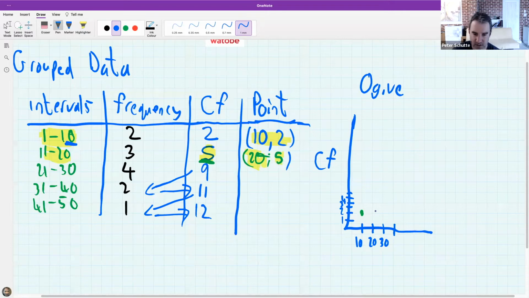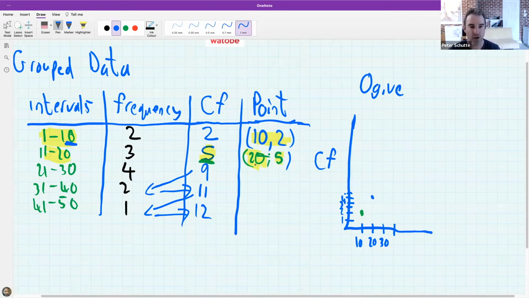Now, if I'm using this scale, then 1, 2, 3, 4, 5. So it would be just about over here. Now, so how did you get the 1 to 10 frequency and, okay, cumulative frequency? Karabo, we're going to do an example soon. This is just the warm-up. So all I'm showing you guys is this is what I want you to know today.